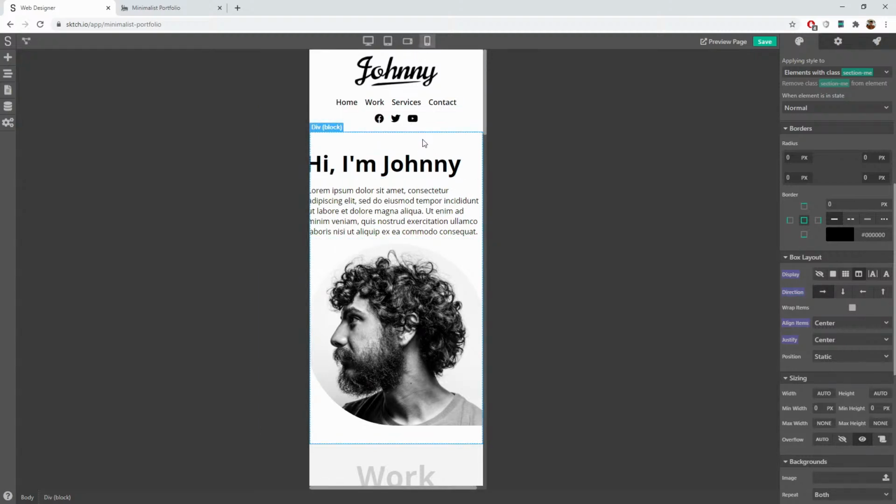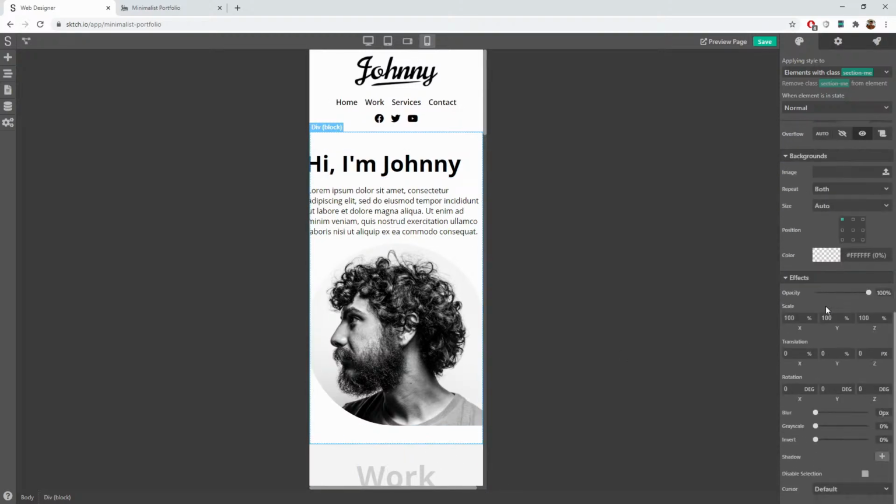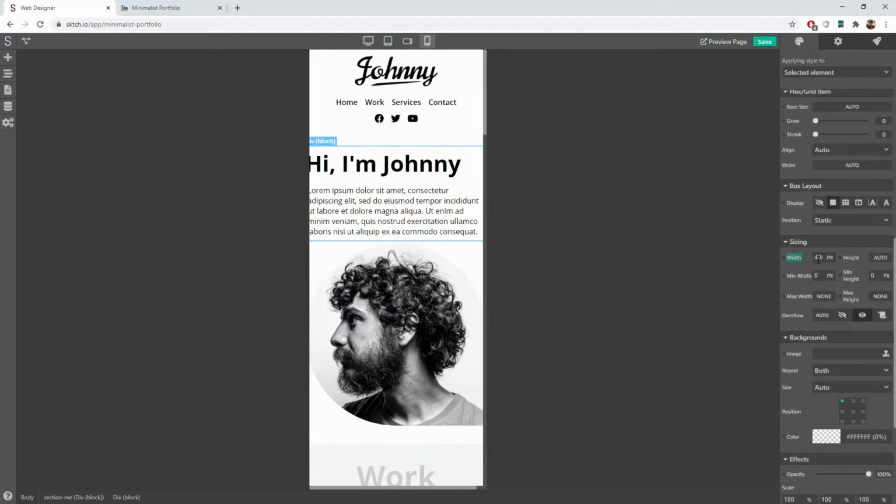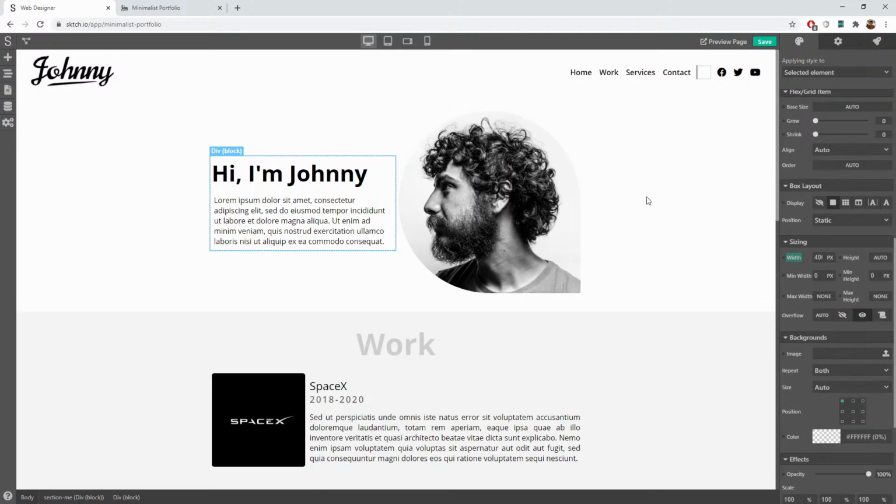Yeah, and this is something that I noticed. When you go on mobile, the text starts to overflow the page. And the issue here is because we have set a specific dimension on some of these elements. So you see here we have put 400 pixels on this element. And so if our screen is smaller than 400 pixels, it creates this issue. So we need to go back to desktop.